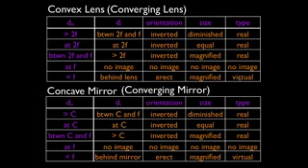The point being, you don't have to memorize the answers for 10 different cases. All you have to do is realize the pattern. As the object gets closer to the lens or the mirror, the image gets farther away and bigger, and it switches from being upside down to right side up when you're inside the focal point. Okay, so don't memorize them. Learn the rules, learn the pattern. It'll be much easier. The answers for the concave mirror and the convex lens are exactly the same.